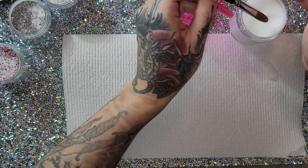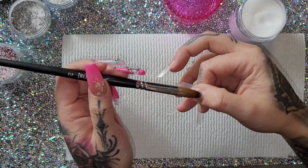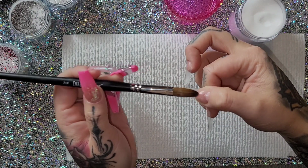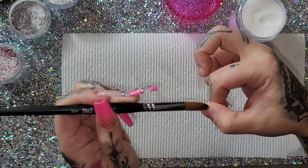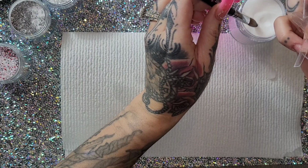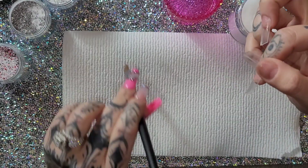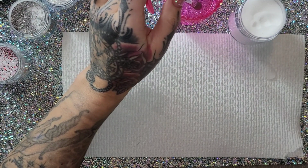But hopefully, this time I'm going to try to do less clear. I want to just do a little thin layer of clear on my nail bed and not so much on the tip until I want glitter or something. It's kind of a waste to just put clear on the tip part. So I'm trying to just cover my nail bed so that it's protected from glitter or whatever I want to do.